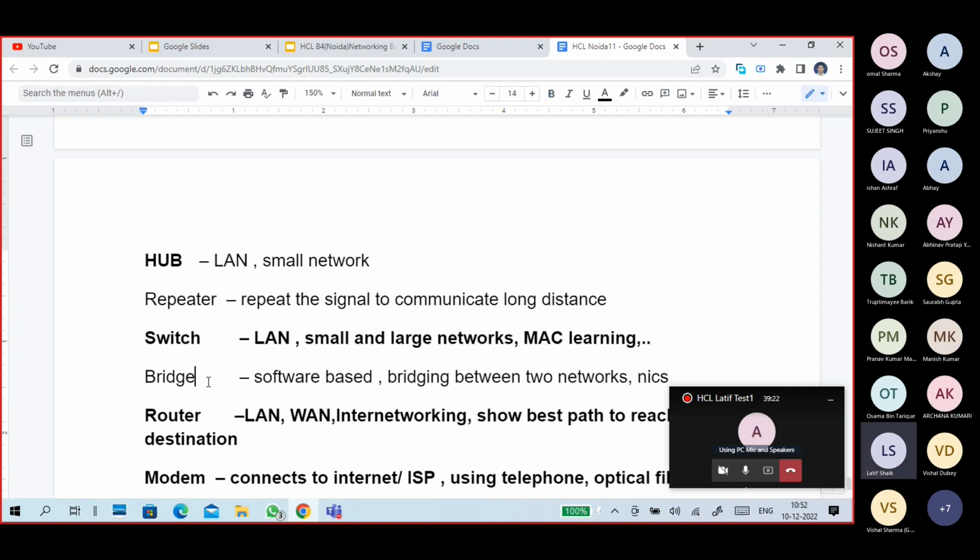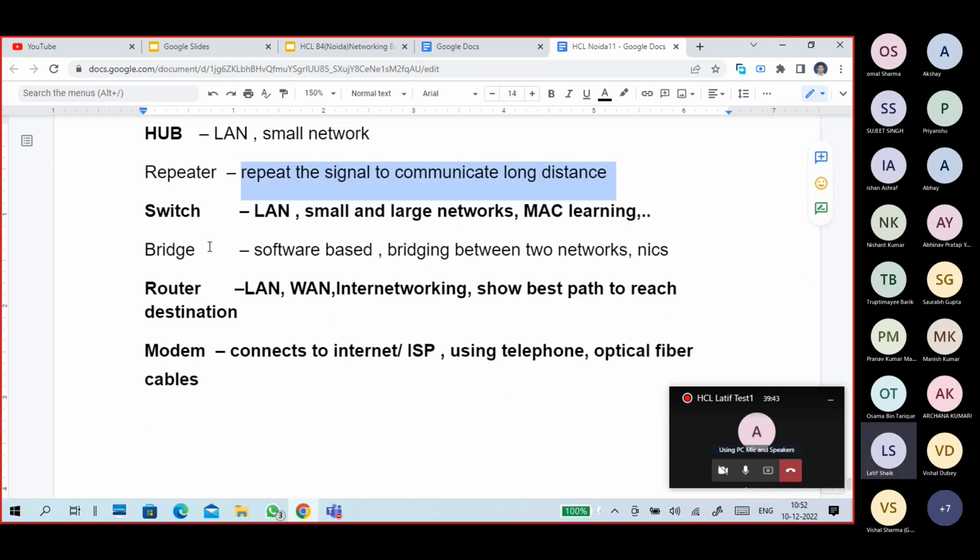And there are two more things. One is a repeater. A repeater is a device which repeats the signal. So what is the use? Normally our UTP and STP cables support only 100-meter distance communication. The repeater repeats the signal, so we can communicate over longer distances. Okay. Bridges. Bridges are usually software based.